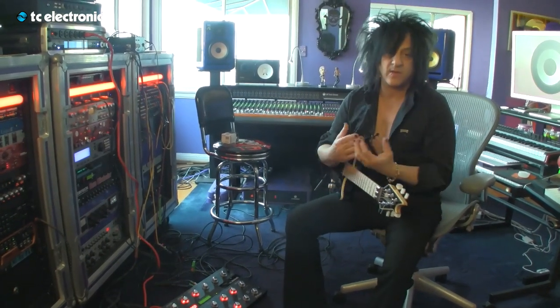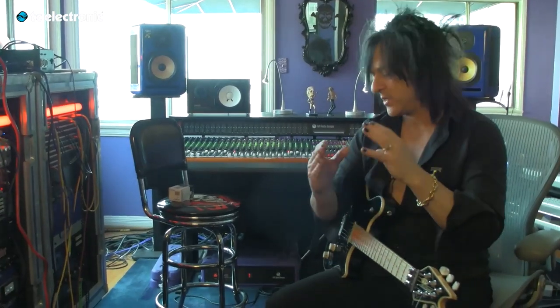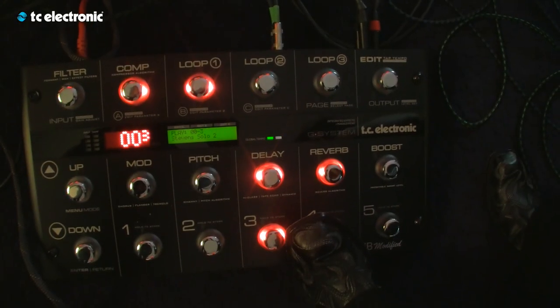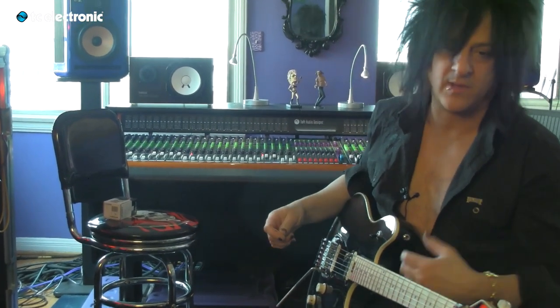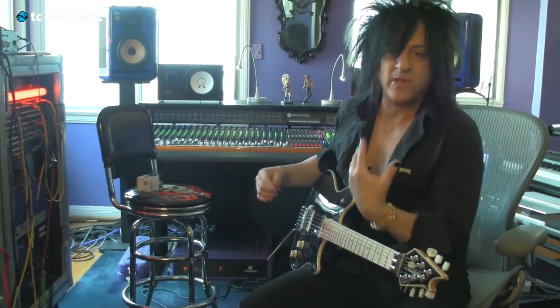And this kind of traditional guitar, vintage kind of like an old MXR, really squashy. Then there's a more advanced compressor where you can really get into setting the threshold and the amount of compression. I think on this one I've gone for the kind of old school compressor. And it's basically giving me a little bit more sustain.